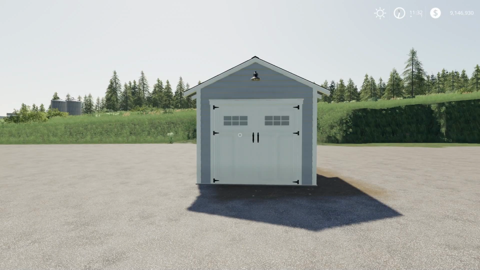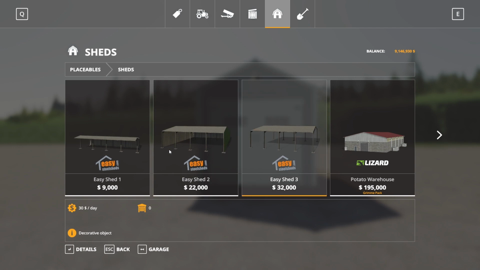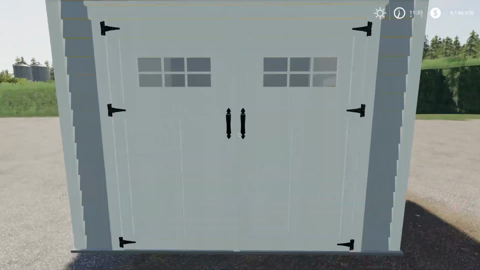Next up, we have the American Garden Shed. This is by OK Used Mods. This is 0.97 megabytes to download for all platforms. This is going to run you one slot if you're on console, which is nothing. This is under Sheds. The American Garden Shed, $2,500 to buy, no daily upkeep cost.